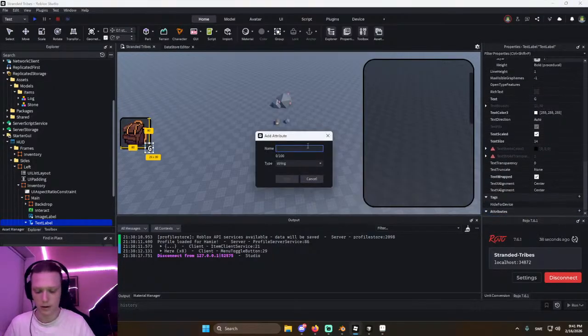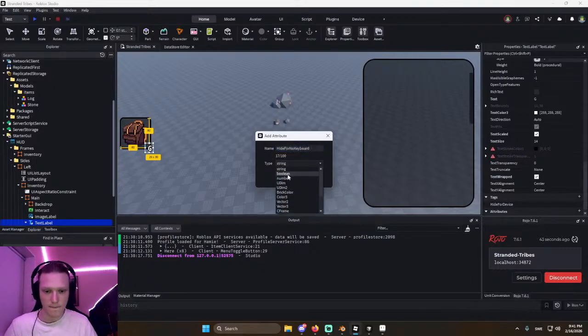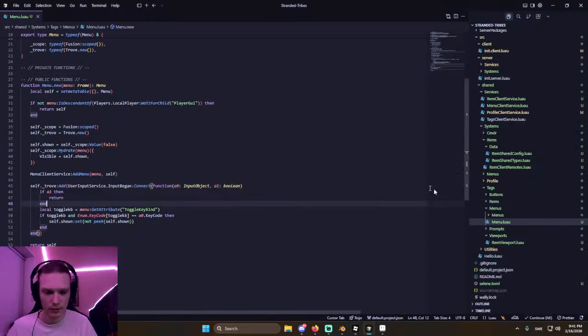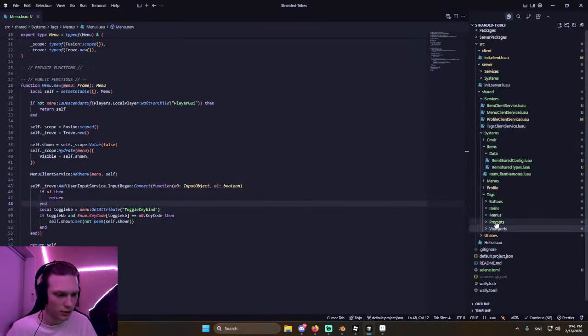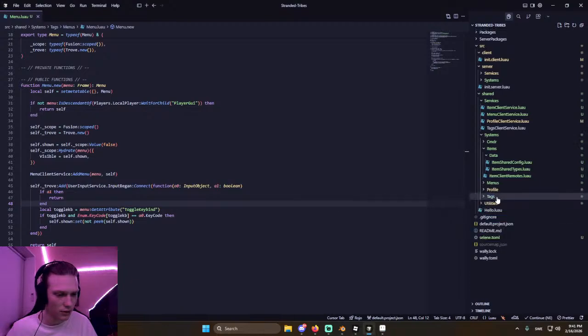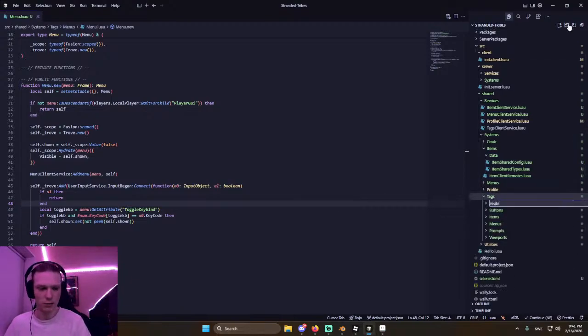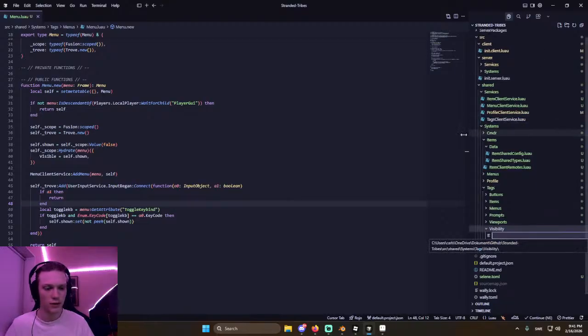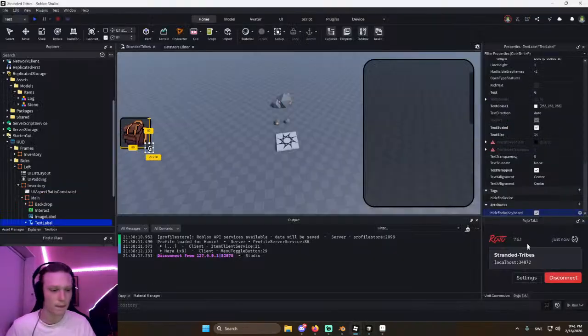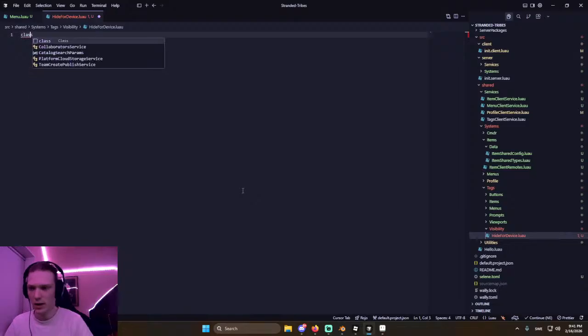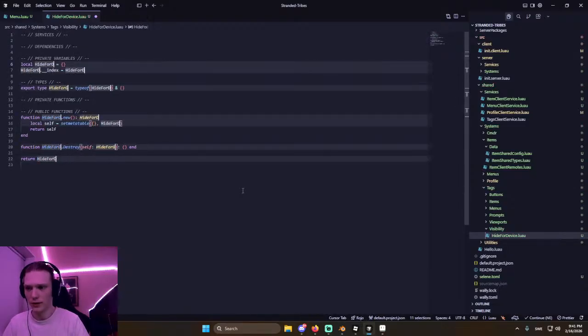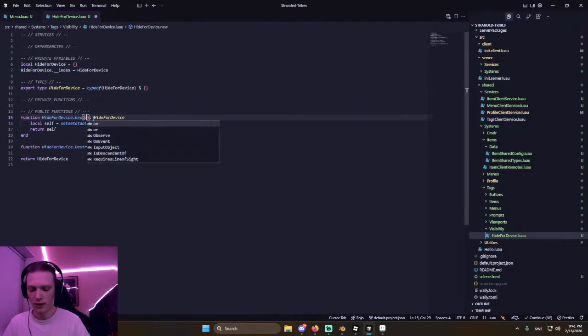Or we could call it hide for no keyboard. Boolean true. Let's create another tag. Visibility. Call it hide for device. Class hide for device. Let's call it objects, GUI objects.